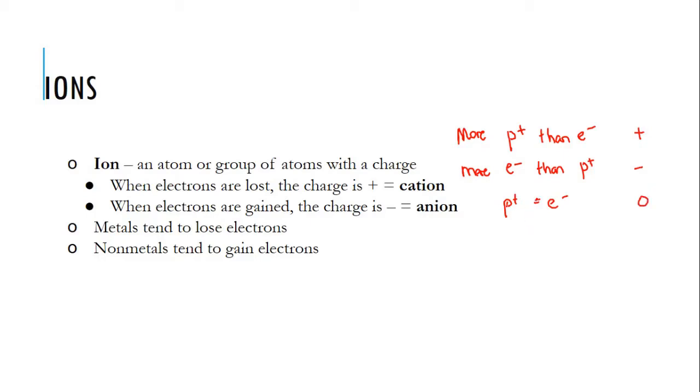You do need to know, since we're talking about the periodic table, and this is going to be important moving forward for our next module, that metals lose electrons and nonmetals gain. Metals are losers. That means that if they lose electrons, they'll have more protons than electrons. So metals are positively charged. And nonmetals tend to gain electrons, so that'll make them have more electrons than protons. So they'll typically be negative.